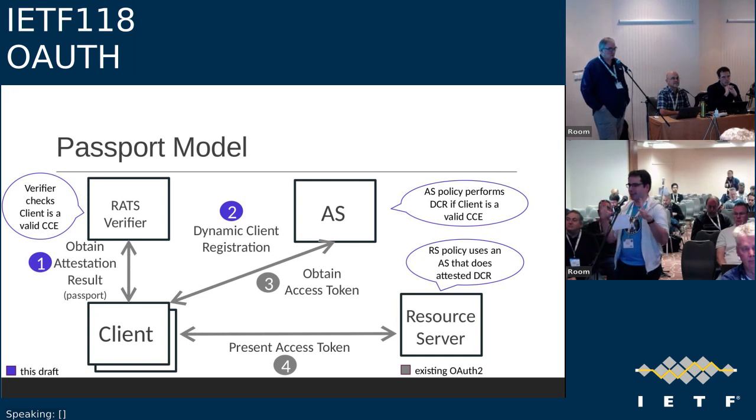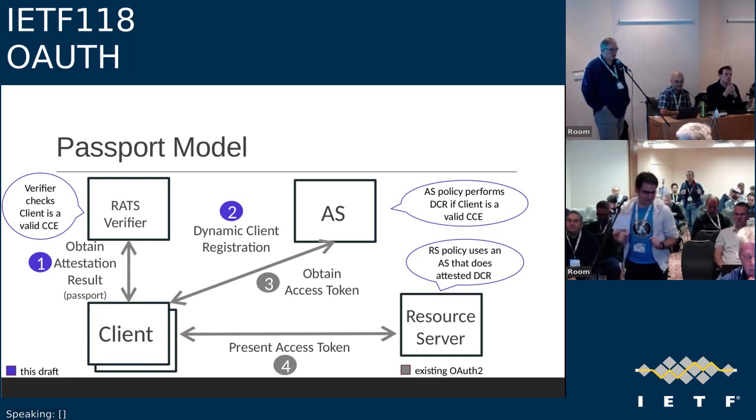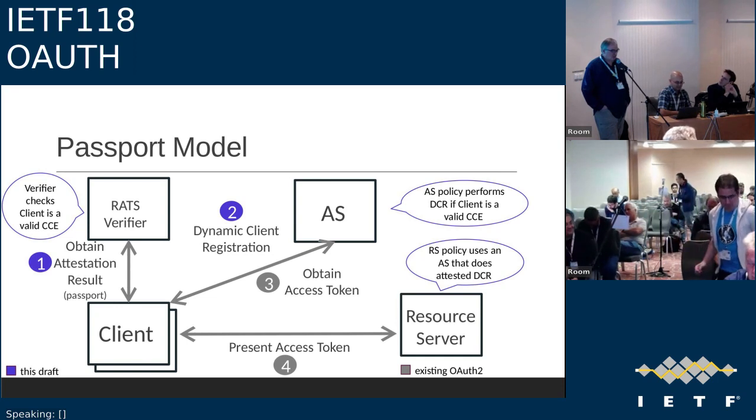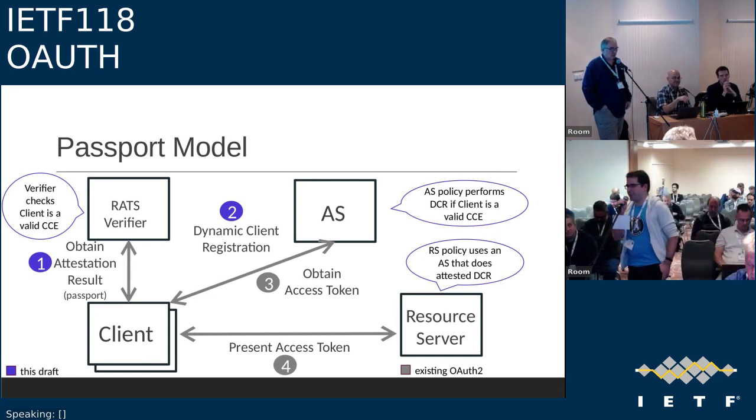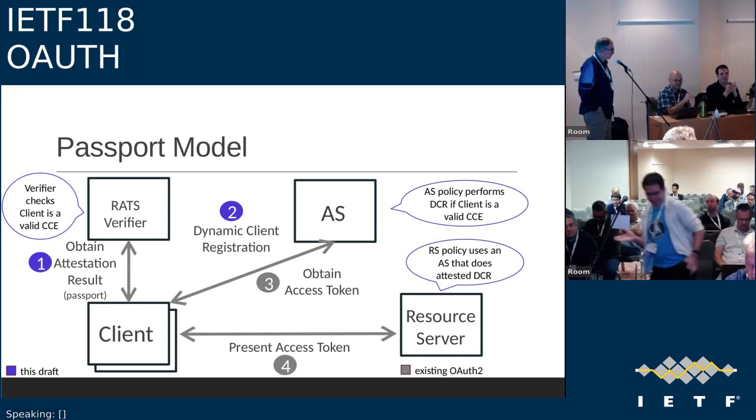So that's why I was saying that these are extremely related, because it's all already there. But that said, I don't want to call client attestation client authentication, because they are still different things and they're useful at all the endpoints. Okay, so just let me clarify quickly. In the context of an attestation, the thing that's labeled client has an attestation identity that it can use to authenticate to the RATS verifier, but that may be different from the client identity that's used within the rest of the OAuth system to identify the client as a participant in that system. Which is exactly why it's not client authentication. Yeah. Okay, yeah. Enough.